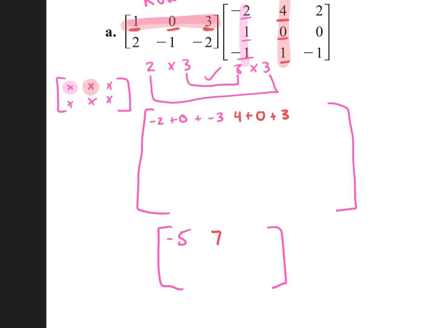So next, I'm going to find row 1, column 3. So that goes in row 1, column 3 spot. So I have the first number times the first number, 2. The second number times the second number, 0. Third number times the third number would be -3, because it's the third number here, 3 times -1. What is 2 plus 0 plus -3? -1.